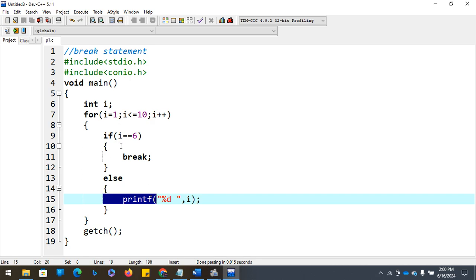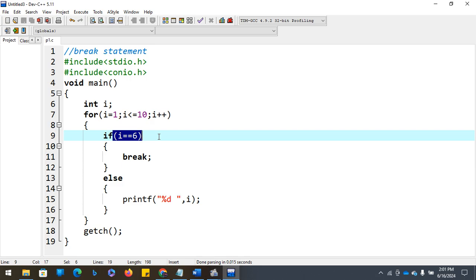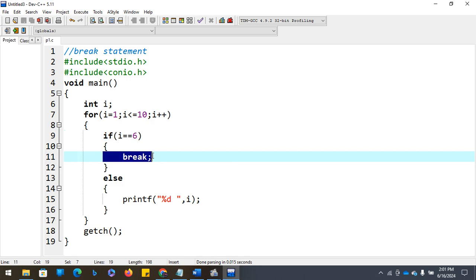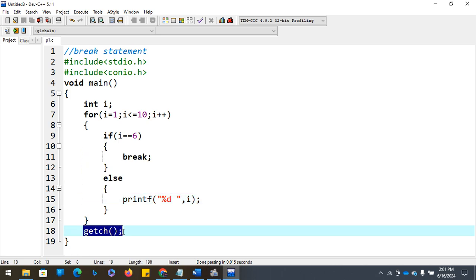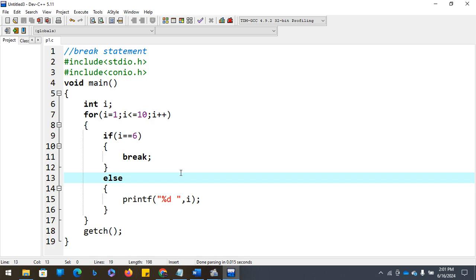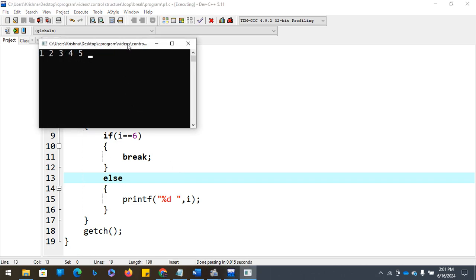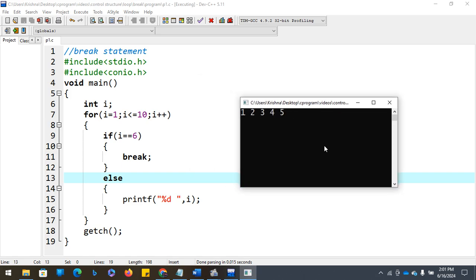6. When the value 5 becomes 6, this condition becomes true, and as the condition becomes true, break is encountered. And when it encounters break, what does break do? It commands the for loop to exit, means it comes out from here. So it's very simple. Let's run it. We can see here we are getting only 1, 2, 3, 4, 5, and when it reaches 6, it terminates. So this is called break. Wherever we want in our loop to exit at a particular point when the value reaches, we just have to use break. Nothing more is there.